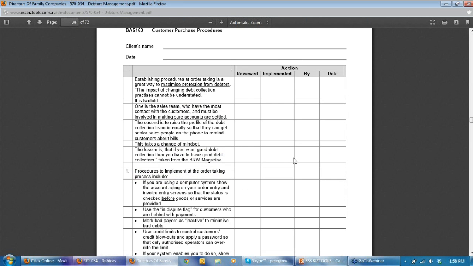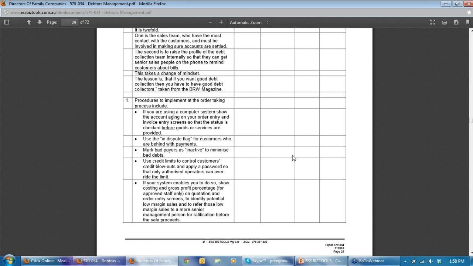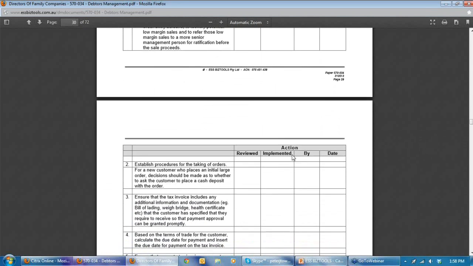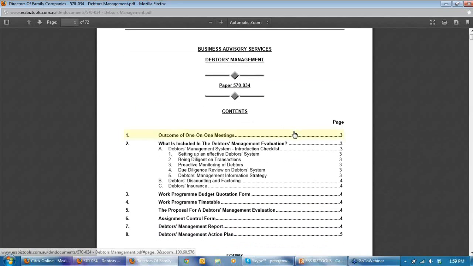There's a form which we call customer purchase procedures to ensure that checks are made by the sales team before a new invoice is processed. Is the customer listed as being someone that no further sales should be made to until payment has been received? What is happening within this particular customer's records within the business?